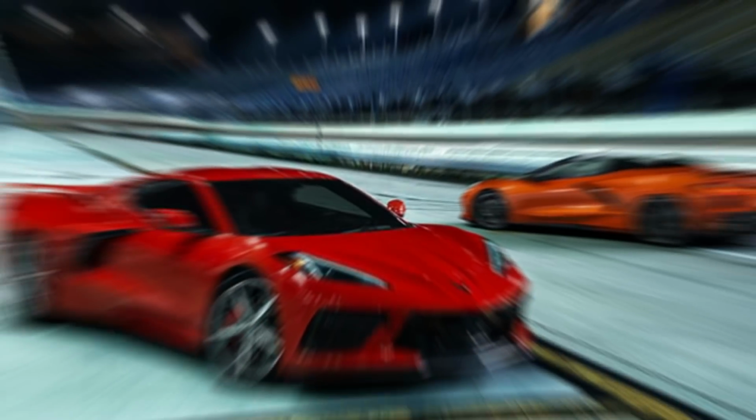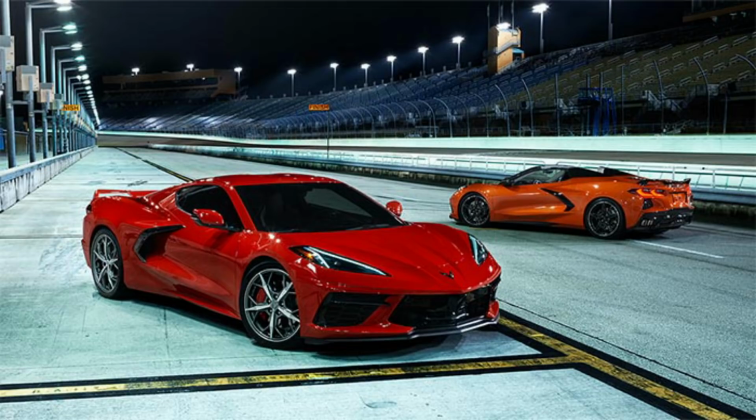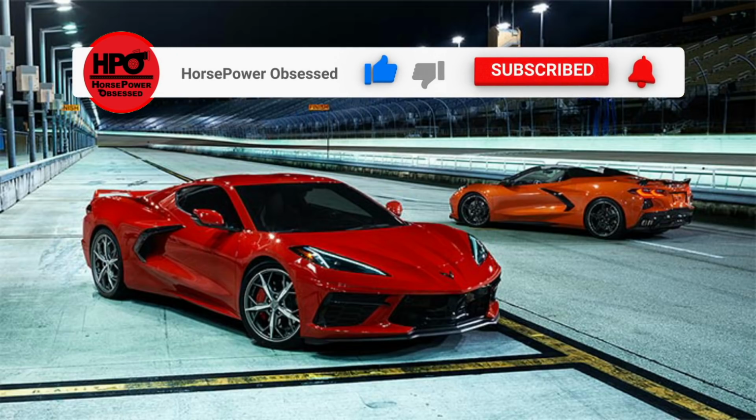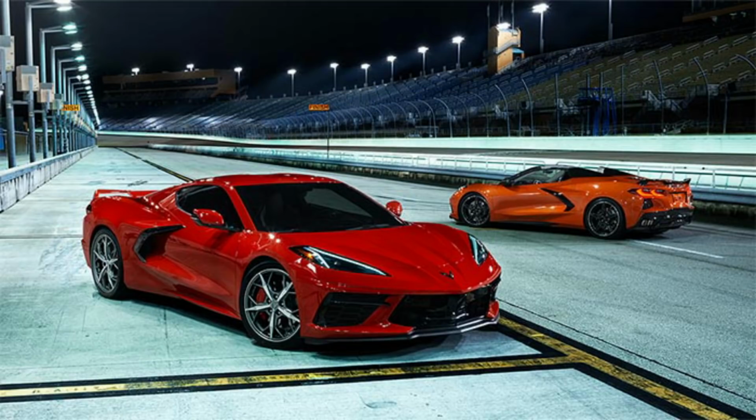So Chevy did it. They managed to hit 20,000 C8 Corvettes for the year 2020. As you guys know, the 2020 C8 suffered a lot of pushbacks and delays to start, with the UAW strike, and then most recently the pandemic closing the plant and a couple shutdowns in between because they weren't able to get parts, again because of the pandemic. Because of that, the total amount is about half of what it will be normally. So assuming no further delays in production for 2021, we're looking at closer to 40,000 units made.